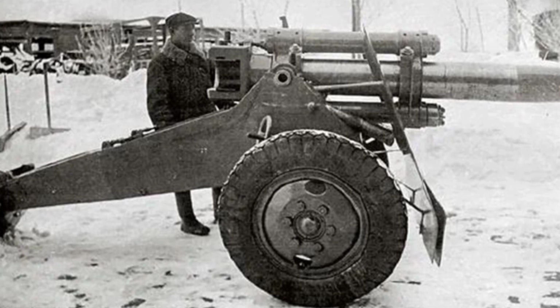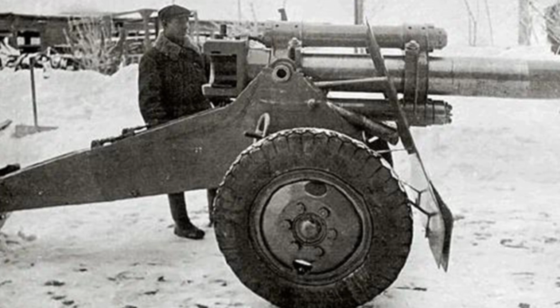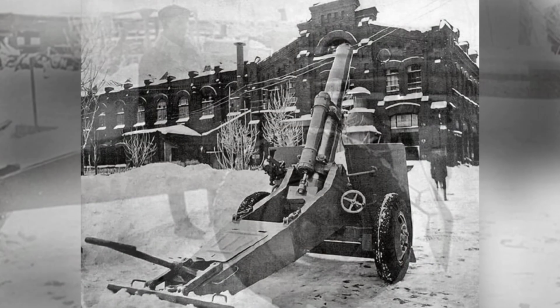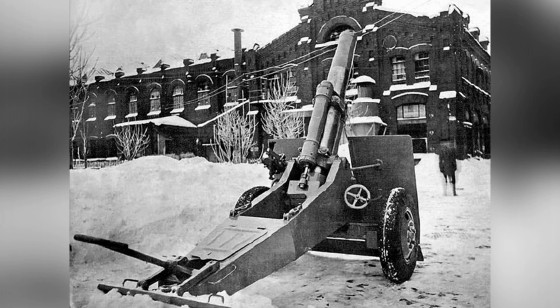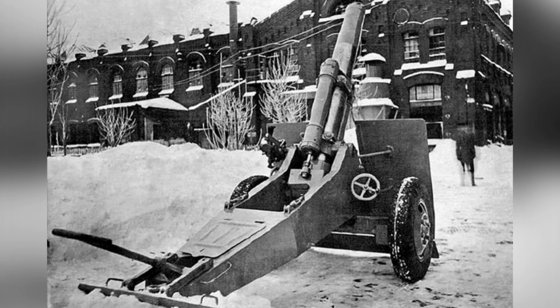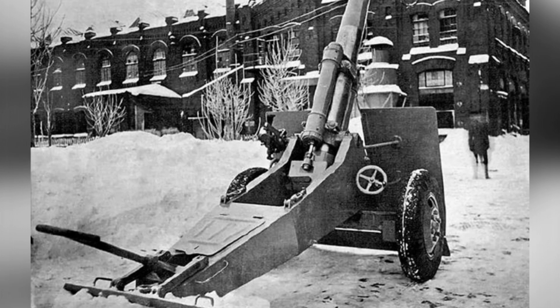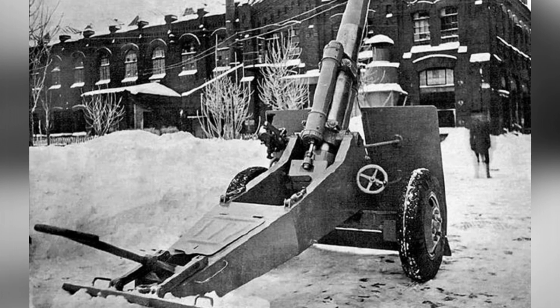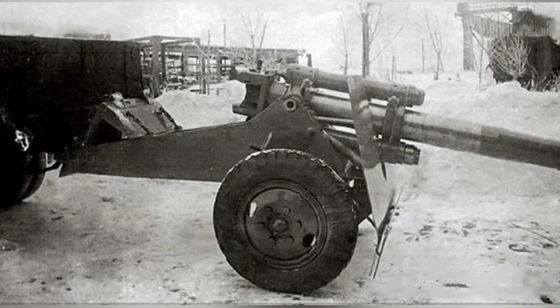In 1937, the 7th Factory in Leningrad was tasked with developing a new type of 160 mm heavy mortar, which would serve the combat divisions alongside the larger 240 mm heavy mortar. During combat, it would use high-explosive shells with higher charges to bombard high-value targets such as bridges and field fortifications, and also for suppressing the enemy with artillery fire.